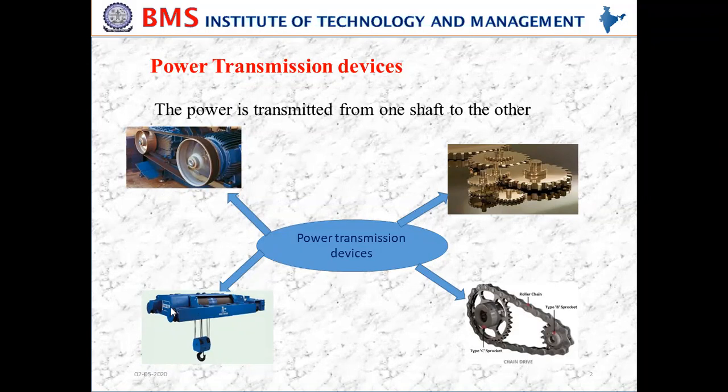Whereas the rope drive, if you look at this, this is a conveyor, where you can carry the loads from this point to another point. Here I am going to use the ropes to transmit that particular load from one place to the other place. We use one more, what we call lifts. We can raise the lift and lower the lift from the ground to the highest floor, where we use the rope drives by using the pulley mechanism.